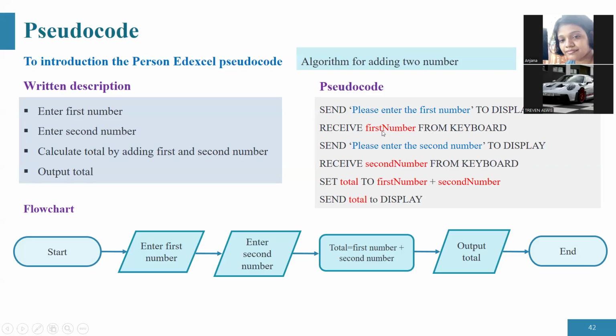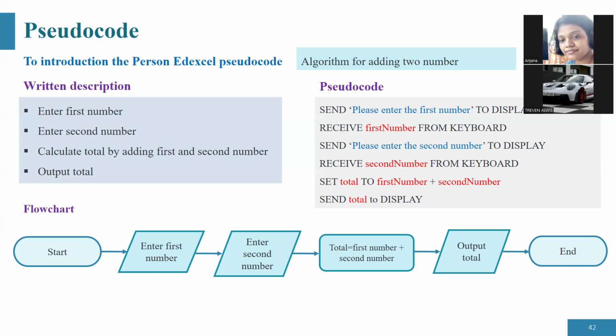While doing the exam, when you write the pseudocode and define a variable, please don't make it with a space. Here, first name, don't make it with a space. You can write it in full lowercase letters, no issue. You have to write first number, don't make it second number with a space. If you have two words joining, don't make it with a space.